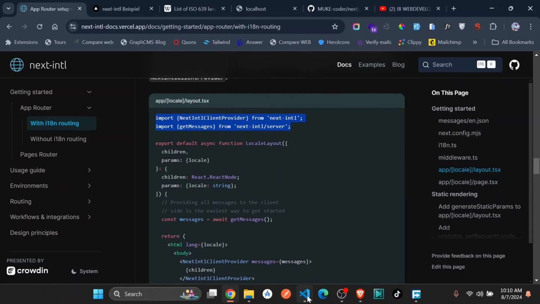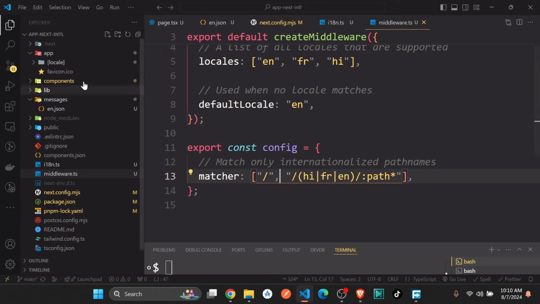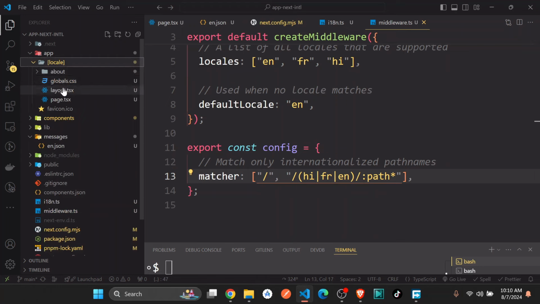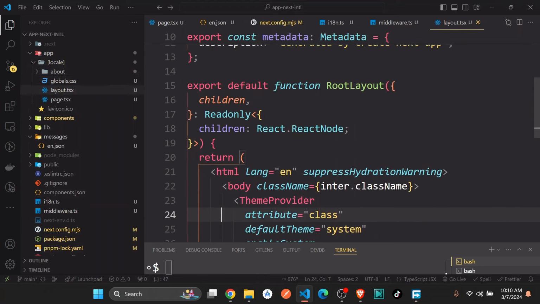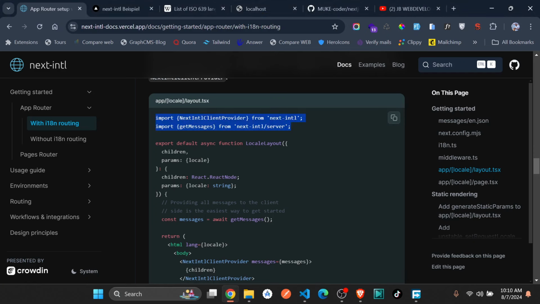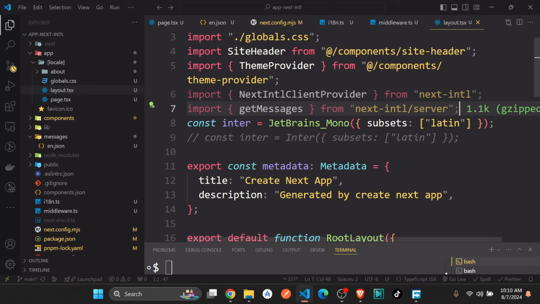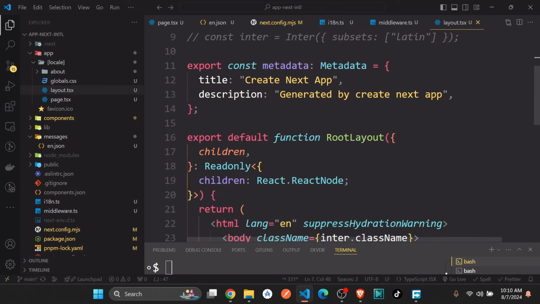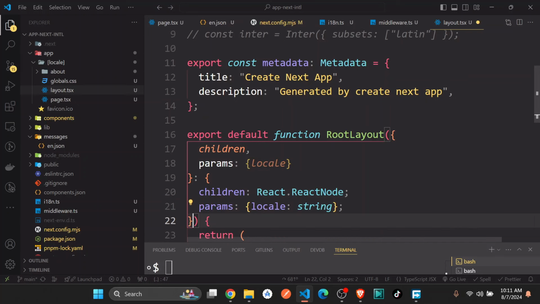I'm going to put these in our locale layout, import these, and then in the children here, we're going to pass in the params. I'm going to copy these params and pass them in here in this layout. Okay, I'm just going to paste it like this.